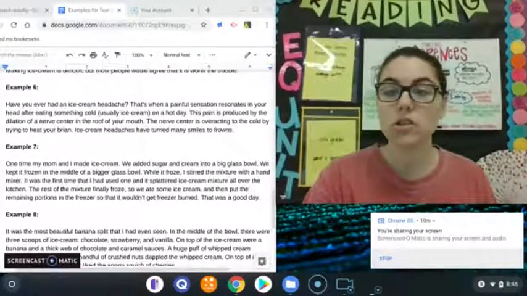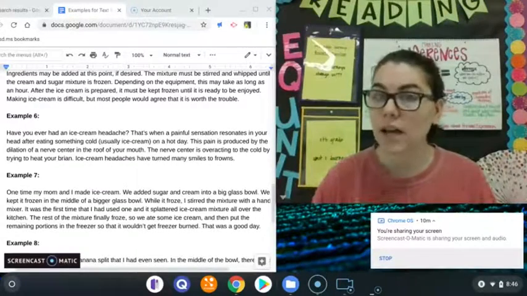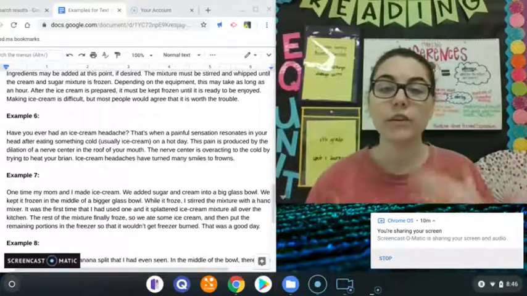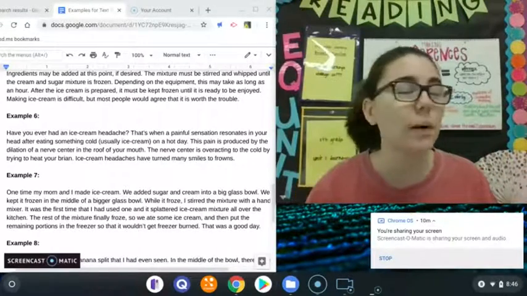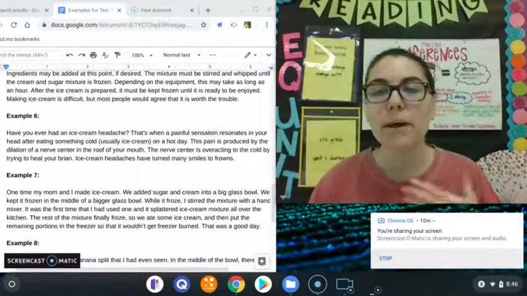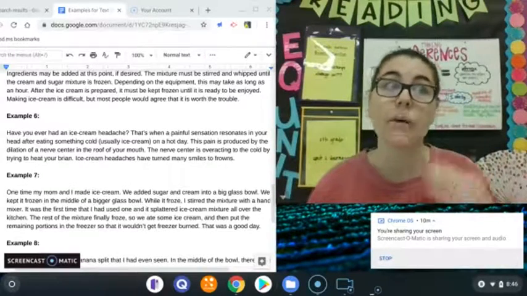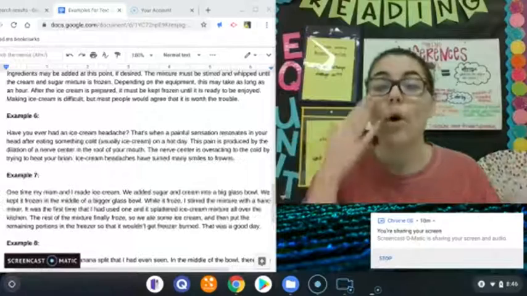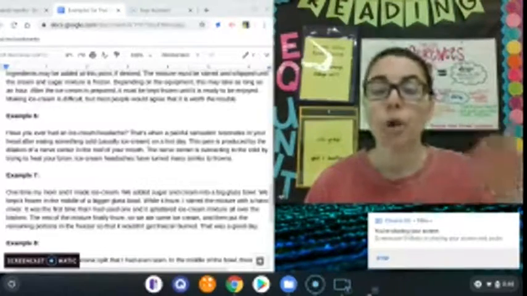Okay, if you have any questions, do not hesitate to email your teachers and have your parents reach out to us while you're working through that packet. Remember that you're not going to have questions that say, what text structure is this? But you have to make sure that you can identify these, so when you are asked questions about how it contributes to the whole text or helps you understand the text, you can know because you know what the text structure is.